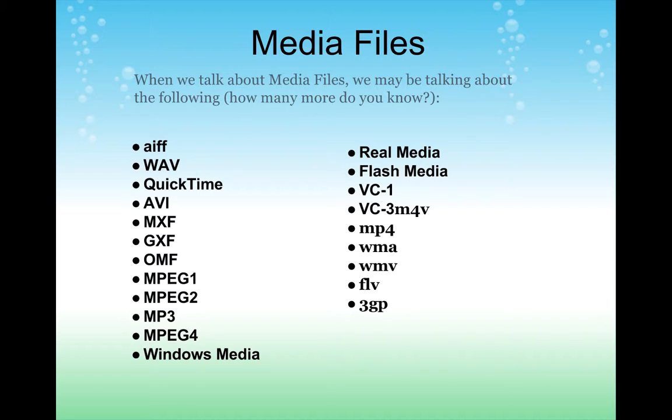MPEG file, Motion Picture Experts Group files, video files, right? MPEG 1, MPEG 2. Audio file, MP3, it's an MPEG 1 layer 3 audio file. MPEG 4, Windows Media, and on and on. File types, file extensions. So these are some media files. I'm sure you know a bunch more.